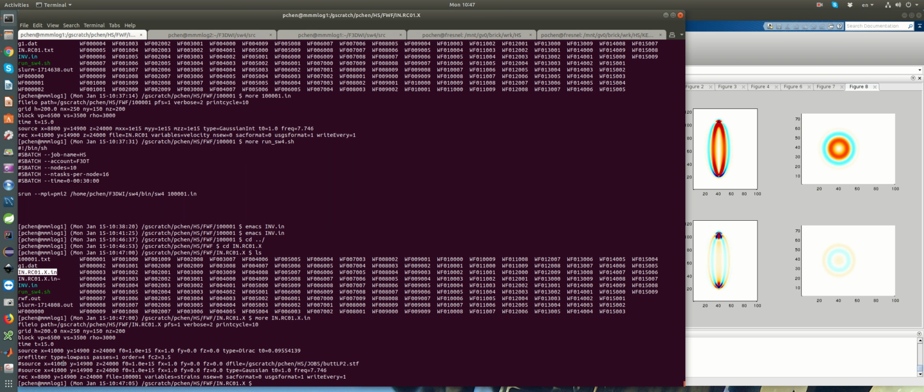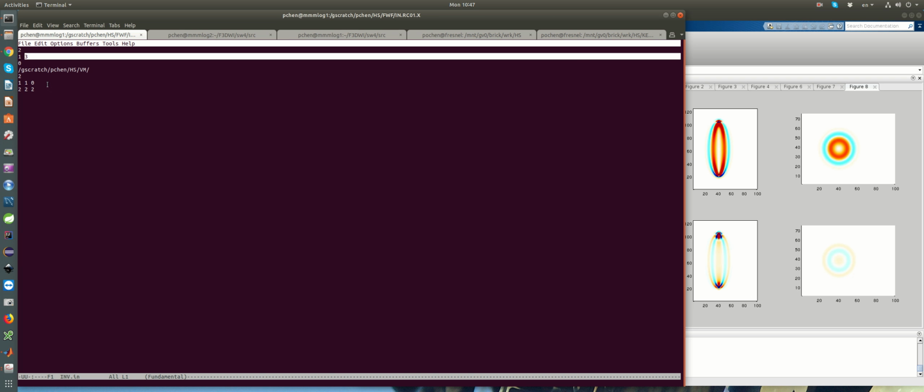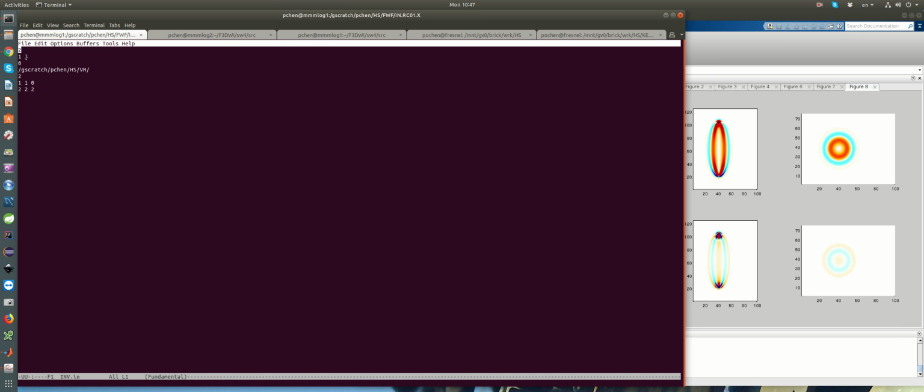The input file, last time I spent lots of time talking about this input file. I was using a direct source, but with a time shift. I was saying that this time shift is exactly 3 time steps. That's why in inv.in this number is 3, right? So the RGT has to be shifted to earlier times by 3 time steps, right?